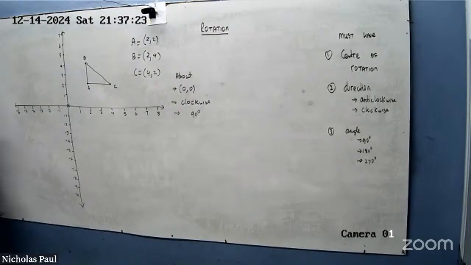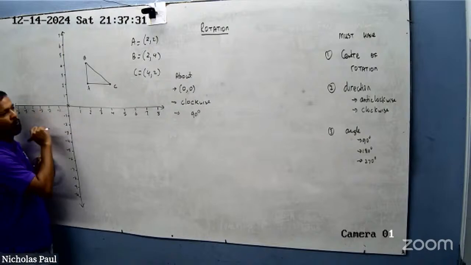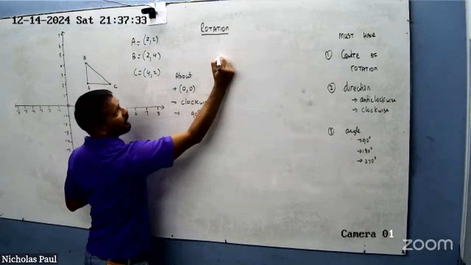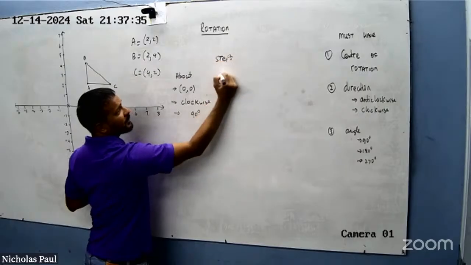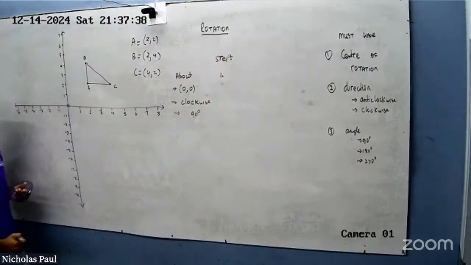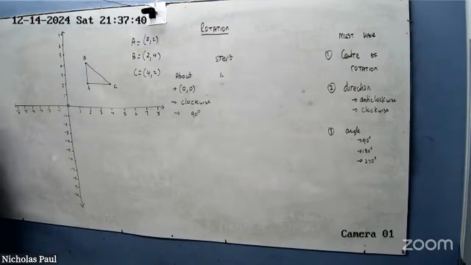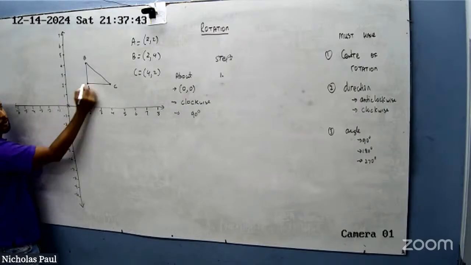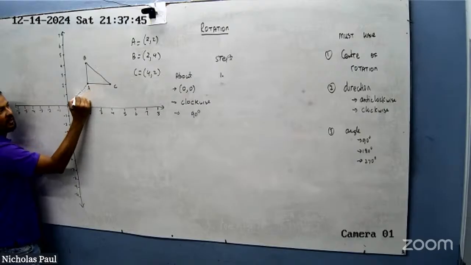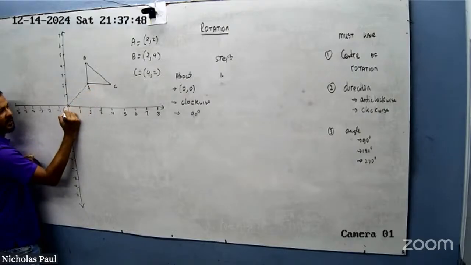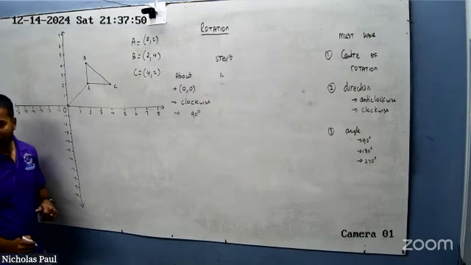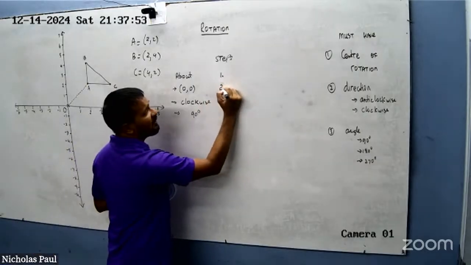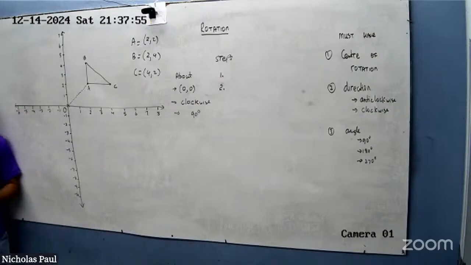All right. And then I'm going to ask you to write what we do in your own words. So step number one, we plot the center. Of course, I'm going to ask you these steps, and we're just doing it one by one. Step number two, I want you to draw a broken line from A to the center. Let's call the center O. Draw a line from A to O. And then find the length of the line.